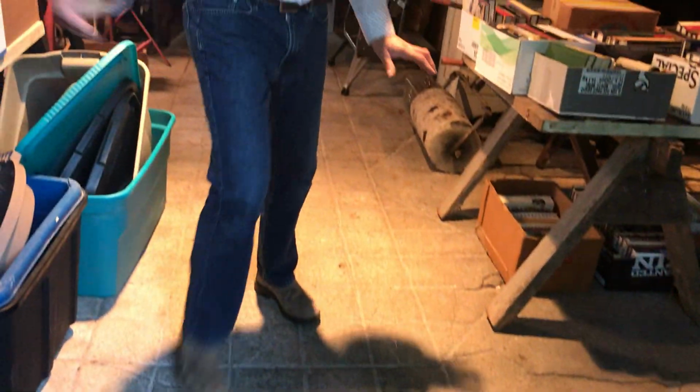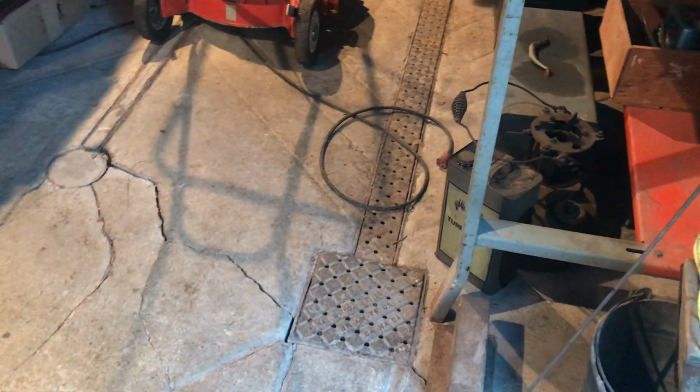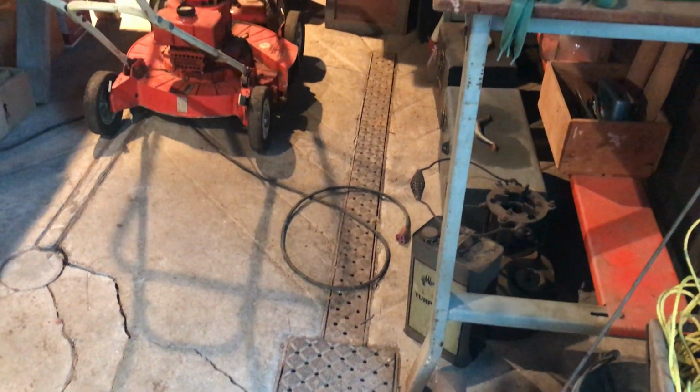It's been well looked after, painted everywhere. This is the original patterned concrete floor that was put in. You can still see the remnants of the stalls that were in here. Again, this is an original coach house. This is where they kept the horses back in this area. There were 3 stalls here on this side of it.